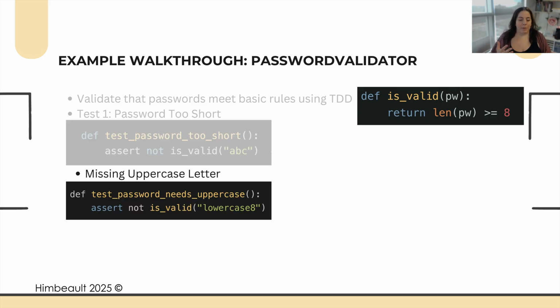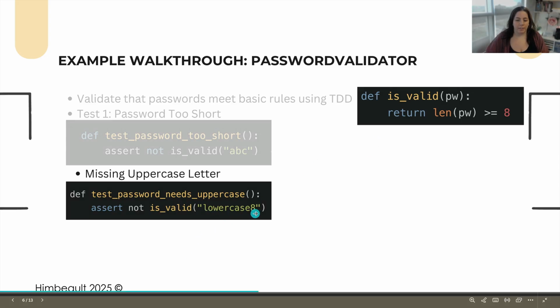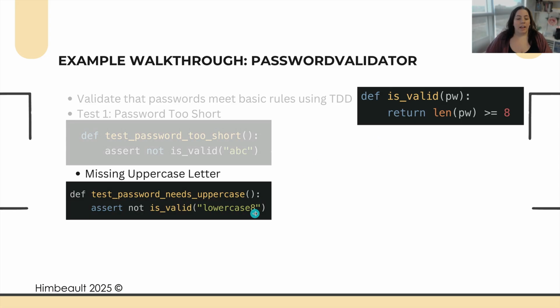Our password requirements involve at least one uppercase, right? So here we're going to call is valid again. We call is valid on all lowercase, the word lowercase 8. This should fail. But as we can see, if we look over here at our test, return the length being at least 8 characters. This is like 10 characters, maybe 5. Yeah, 10 characters, so that'll come back as true. But we wanted false. We needed to assert that it was not valid because we needed an uppercase, right? So this also will fail.